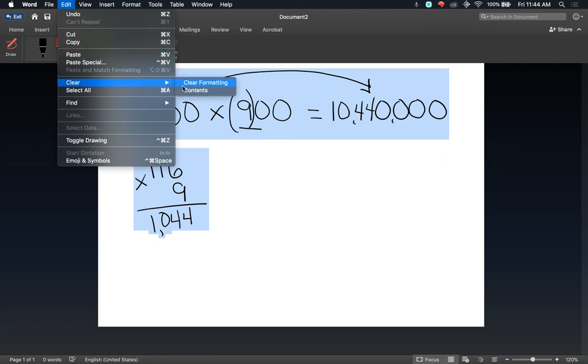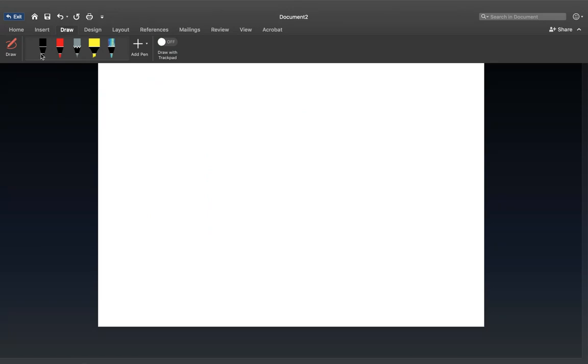Let's look at some more examples here. Okay, let's back it up to something simpler. So what if I have $24 times 20? Well, again, I'm going to look at my numbers that are not zero. So on this side, I have a 24, and on this side, I have 2. So I'm going to double this. 24 times 2 is 48.